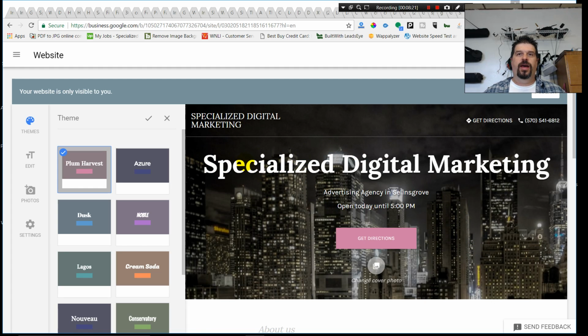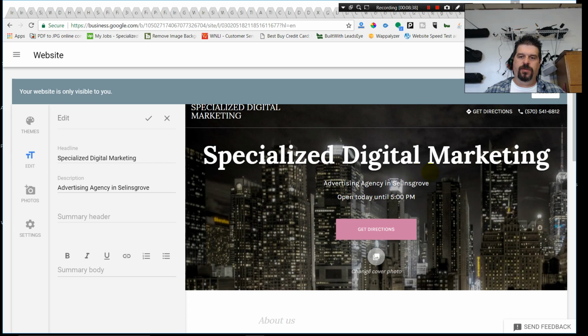Okay, so now you can include keywords in this like you can any other social network, website, directory listing that will help the search engine understand what your page is about. So you have your business name. Now we'll save the changes. You have your business name, and in this case, your business name basically is the title of the page, and people are going to see it. So I wouldn't load that up with a bunch of keywords. Hopefully, or ideally, your business name itself will have keywords in it, like mine has digital marketing. Well, that's a pretty good flag for the search engine to pick up on to see what the site's about.